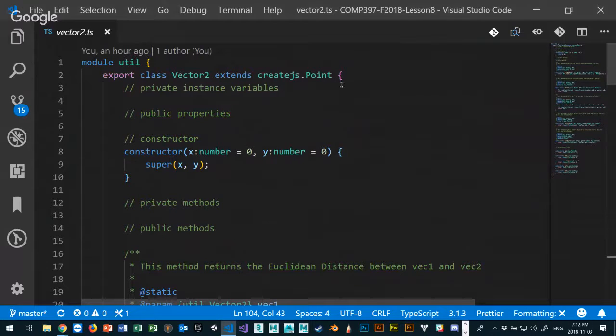Because it extends the point, I mean, I could do that. I can make getters and setters which update X and Y. I'm just not sure what effect it would have.